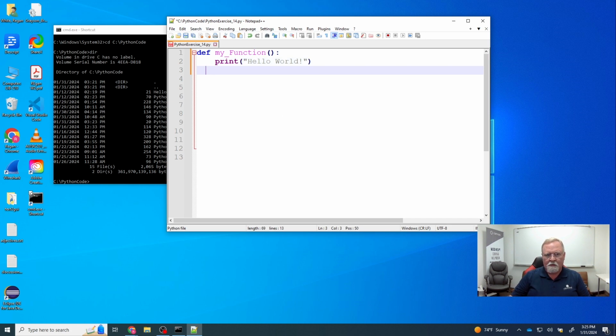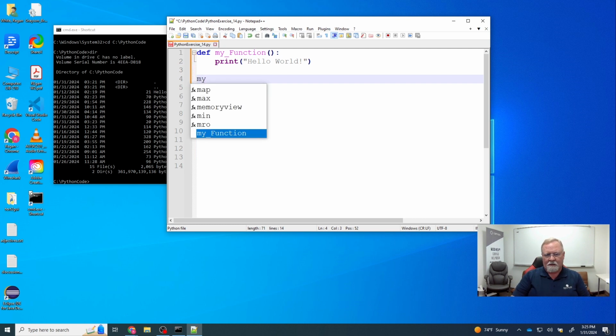Now we drop down a couple spaces, and now we're going to call this function. The way that we call a function is we just type in the name of it, my function, followed by those parentheses. At this point, our program is actually going to start here in the first line.